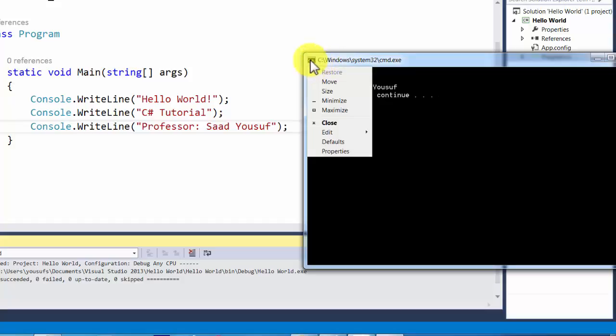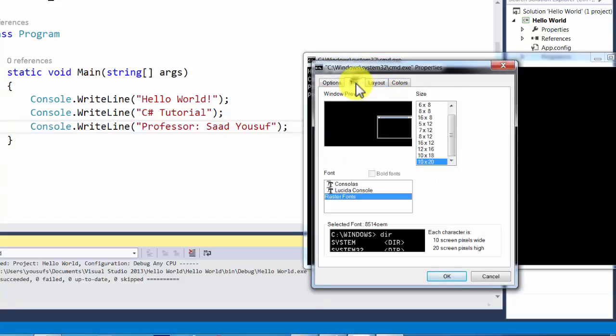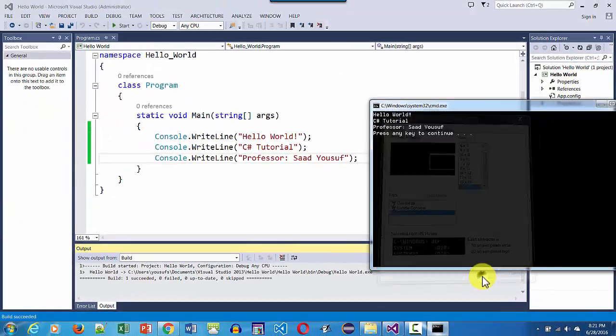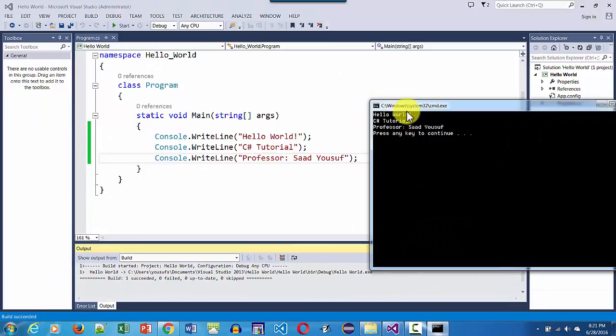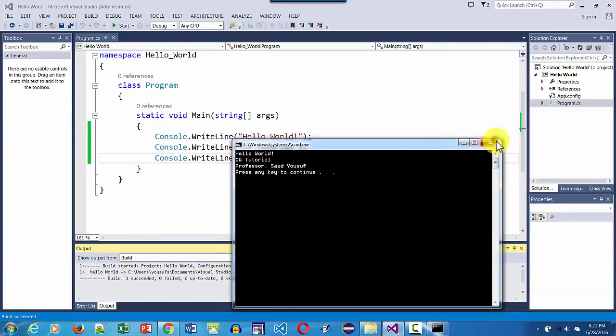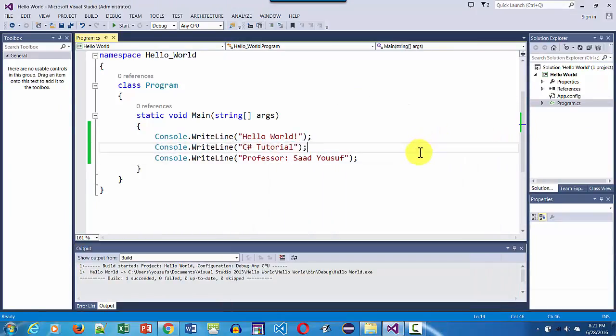Now this icon over here that you notice in the command line environment, you can always go to the properties and you can go to fonts and you can choose a different font if you would like. For example, there are several different options for you to exercise here in this environment. So that can control the look and feel of this environment. So anyway, I wanted to introduce that to you.